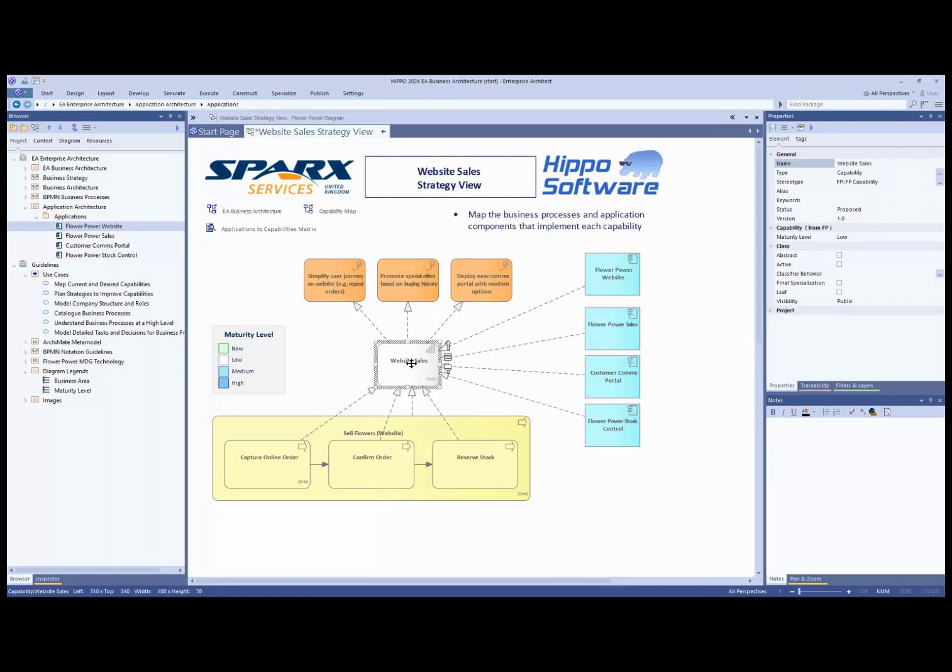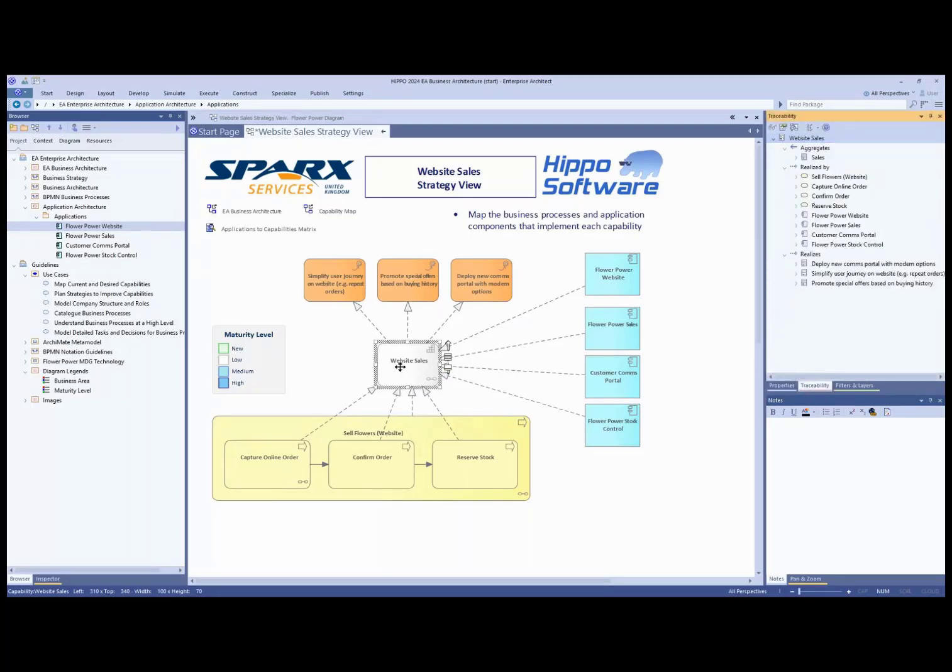Understanding traceability between capabilities and core elements like business processes and applications is very helpful to senior managers. In Enterprise Architect, they can use the traceability window, select a capability, and see all of the associated business processes and associated applications.